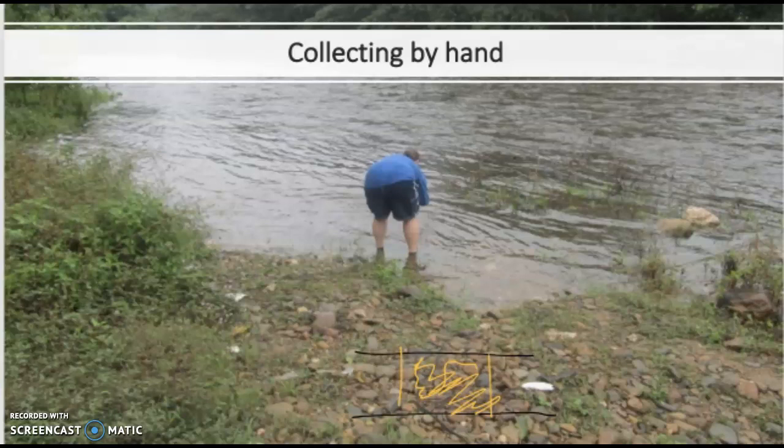The other main method is that some people in the group can walk the edge of the river and do collecting by hand — simply turn over a rock, look at what you see, brush it off into a cup. Can you grab some of these things by hand? It's an easy way to collect. It's not as accurate and doesn't give you as robust a sample size, but it does help. So we get three or four people into the water in the current and then a couple people on the shore for each group, and then we'll get a big sample size.